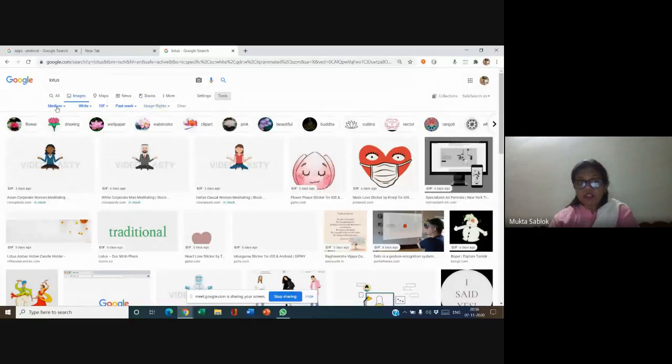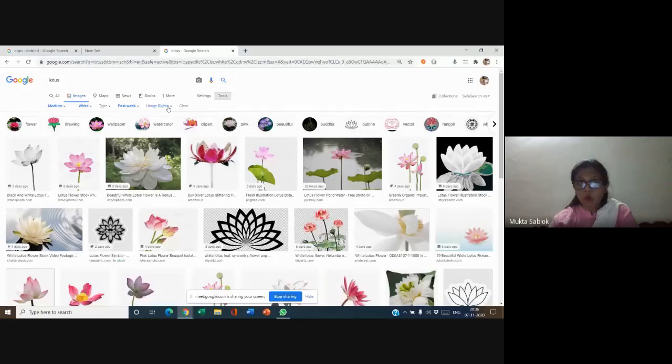The very important point from the point of view of our exam also is usage rights. We are using images every day, downloading images, using them in our PowerPoint presentations or any other thing. These are the two options: Creative Commons licenses and commercial and other licenses.